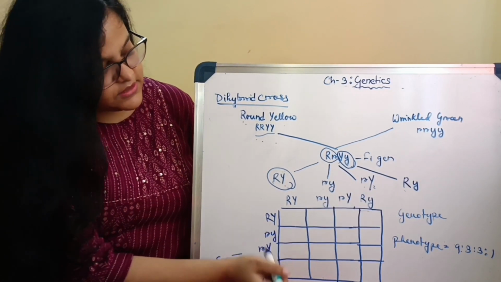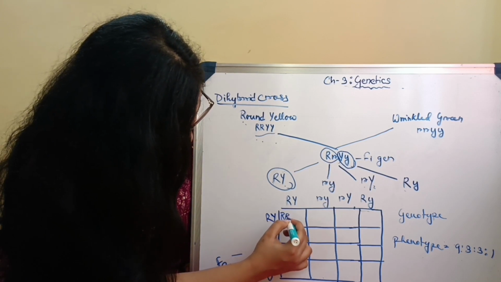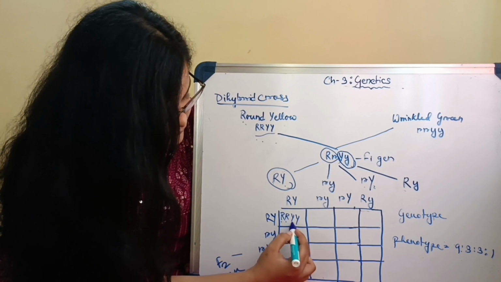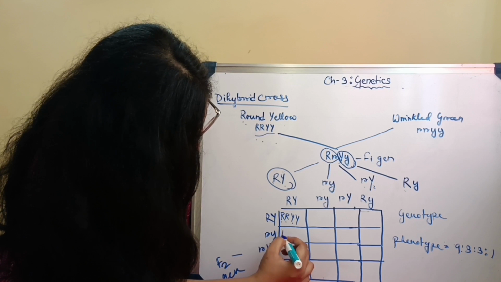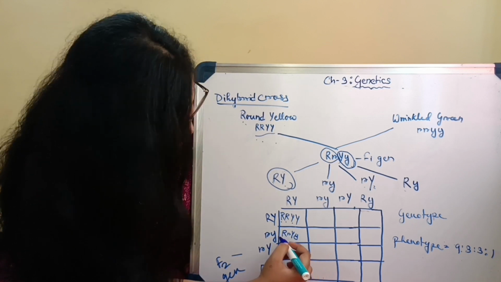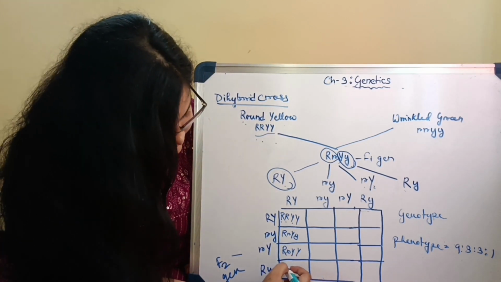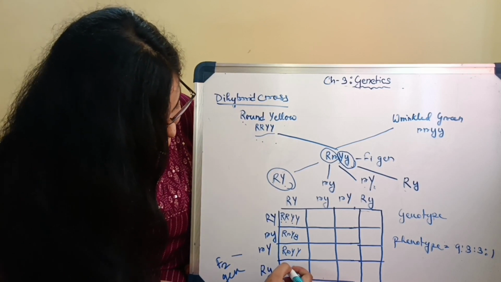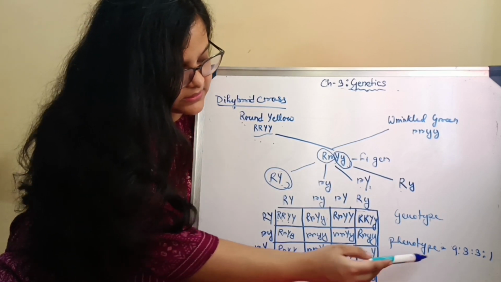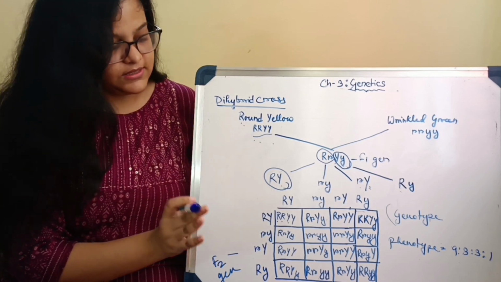Okay. Now let us draw the Punnett square and let's see what happens to them. For the first one, we get capital R, capital Y, capital Y, which is a homozygous yellow and round pod. For the next one, we get capital R, small r, capital Y, small y, which is a heterozygous round yellow. Next we get R, Y. Similarly, we will complete the Punnett square. Now we have completed the Punnett square in this way. For this, the phenotype becomes 9:3:3:1. But the genotype is much more complex and you don't have to know about it right now. That's for the higher class, okay?